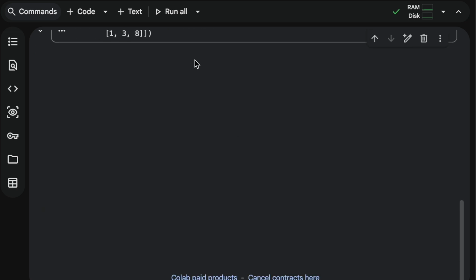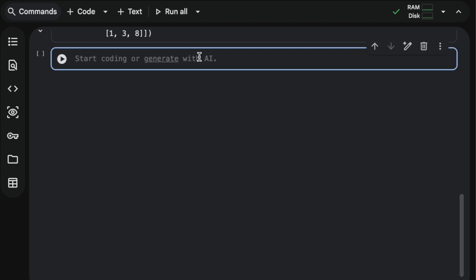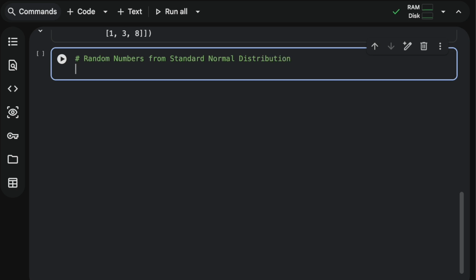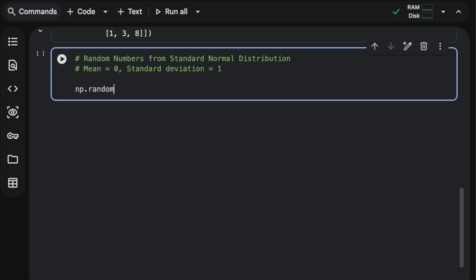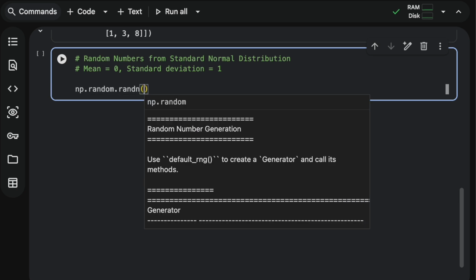np.random.randn(5) generates an array of 5 random values sampled from a standard normal Gaussian distribution, where the mean is 0 and the standard deviation is 1. This means most values will be close to 0, but some may be larger or smaller in either the positive or negative direction. The output is different every time the code runs unless a seed is set. This function is commonly used in machine learning for initializing weights in neural networks, running statistical experiments, and simulating real-world data that follows a bell-shaped distribution.